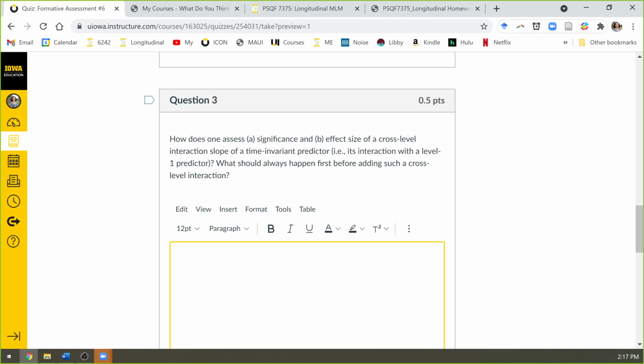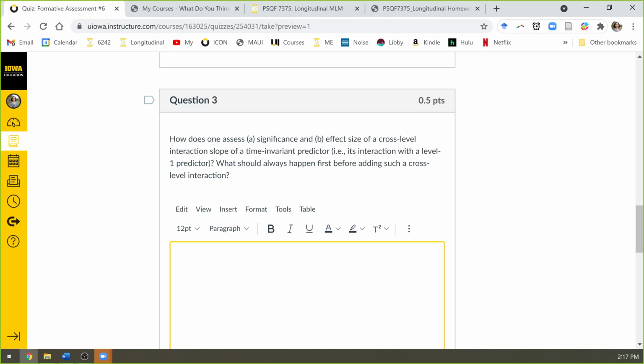So for the instance of time as a slope, for instance, why do people change differently? A cross-level interaction between time and some level 2 person characteristic would answer that question. Why do people change differently? And so if the random slope is in the model, then the relevant R-square would be that random slope variance that is accounted for by the cross-level interaction.